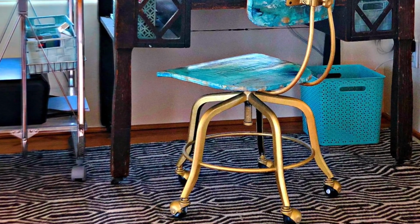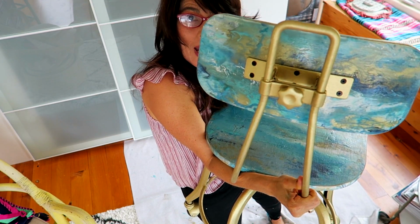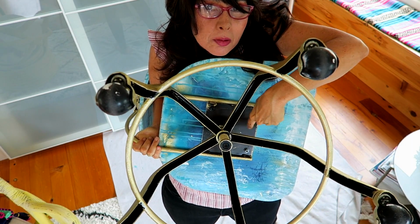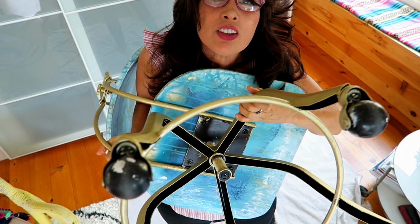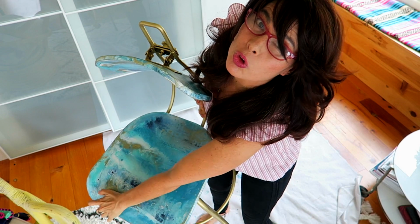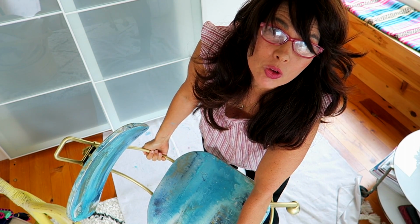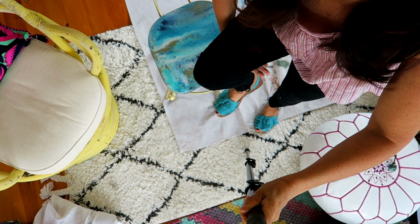It's time for me to do. Get a really good look at it. Can you see it? It looks good. Here's the back of it. I practiced on this side before I did the front, and as you can see, the first try wasn't very good. Be sure and read my blog post because I have lots of tips on how to make this project work.